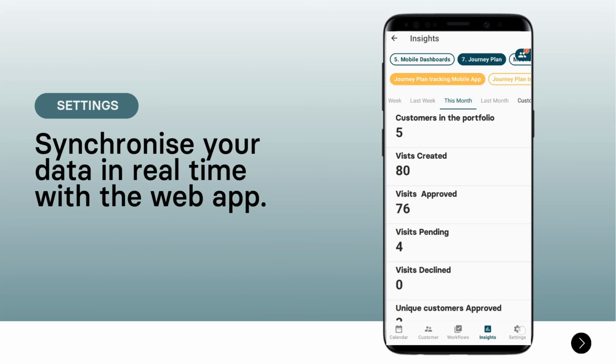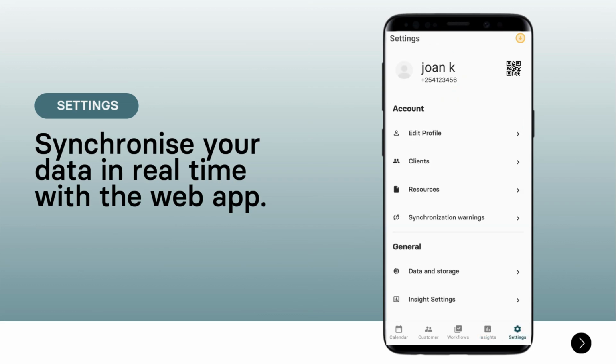Finally, we have the settings section. Please note, in the settings section, key roles here will often ask you to refresh your application. To be able to do that, you simply click on the yellow button which is at the top right. That is the one with the icon with the arrow and a circle around it.